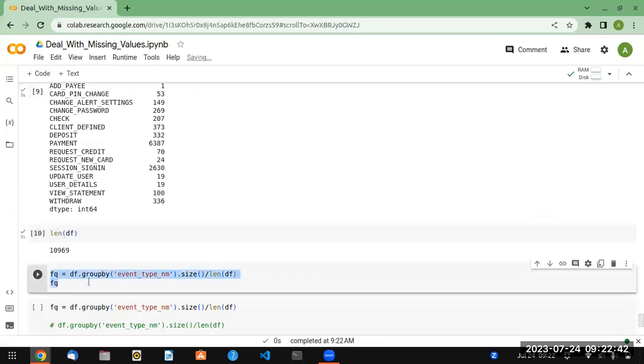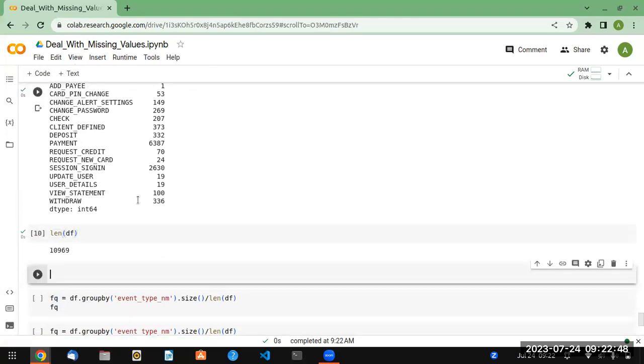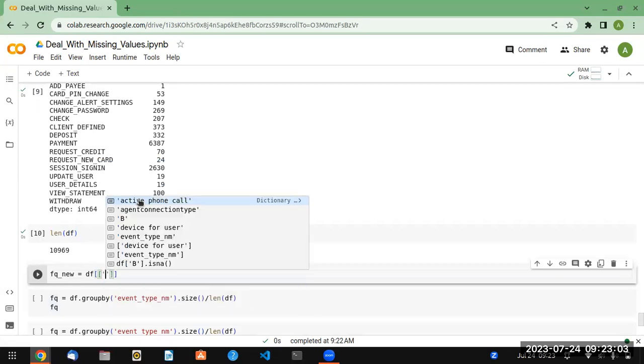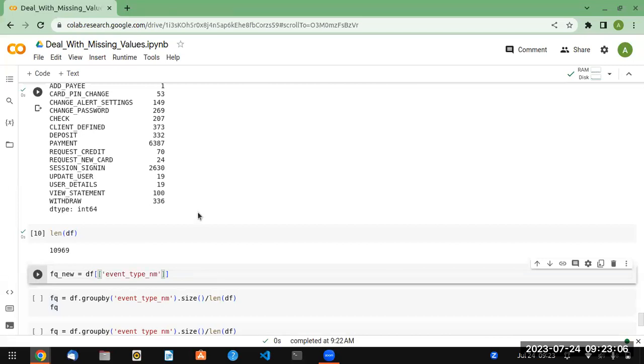What is the other type of code you can write here? What else can I write? That column name, mode. Okay, then column name, then divided by total size into 100. If I do this, what will happen, guys? If I divide this with total size, what will happen? The ratio.